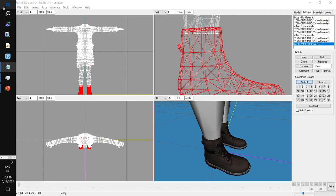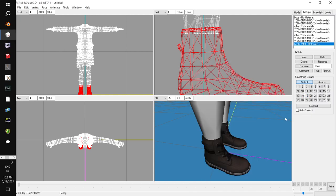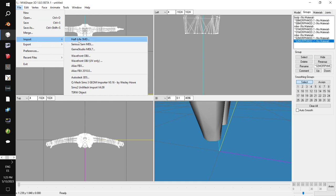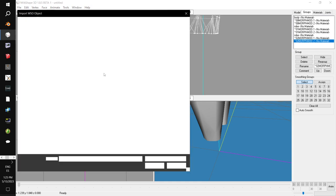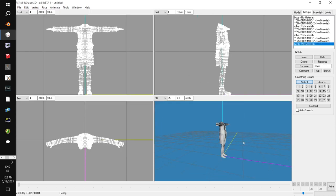So if you work with WSOs a lot, I'm going to save that group name. So one other option for you, let's delete that right quick. And if you go File, Import, TSRW Object, you can import just the boots as a WSO, and then you don't have to deal with the pop-up windows that warn you that you're going to destroy your mesh if you import over it.